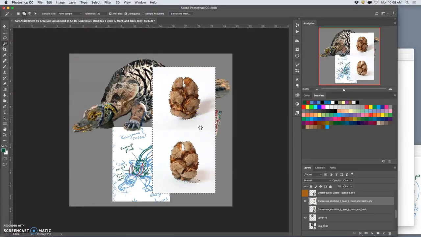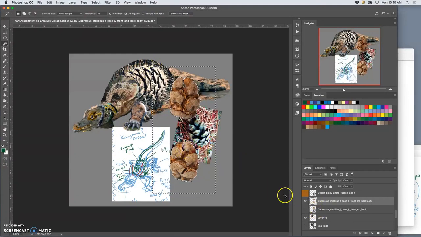Something else of note is that your image files are getting pretty large as you bring in all this reference. Right now my file is 2.21 gigabytes, which on some computer operating systems is too large a file to save. Files need to be generally fewer than 2 gigabytes to save. So cropping will help, and then getting rid of these smart layers, like we did with the landscape project, will help.